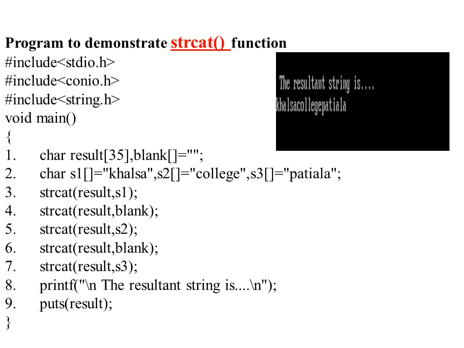Now in the fourth line, after Khalsa we don't want college directly, we want a space, so we are concatenating blank with result. Now we want to concatenate college with the result. Here in the fifth line the result already has Khalsa and space, and now we are attaching college. Then we will attach blank, and in the last we will attach Patiala, and you can see the entire string in the output.